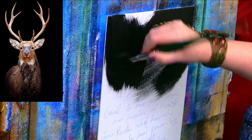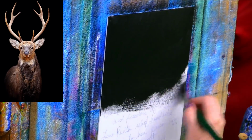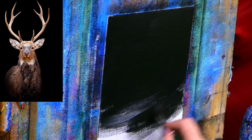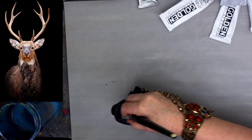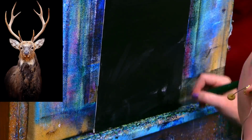This is a nice Mars black. You could use a bone black or an ivory black if you wanted to. If you're using student paints, be really prepared that you're going to need 2 coats. That's happening no matter what you do, no matter what you say. 2 coats. You will not be able to argue with the paint. I'm going to even put 2 coats on.